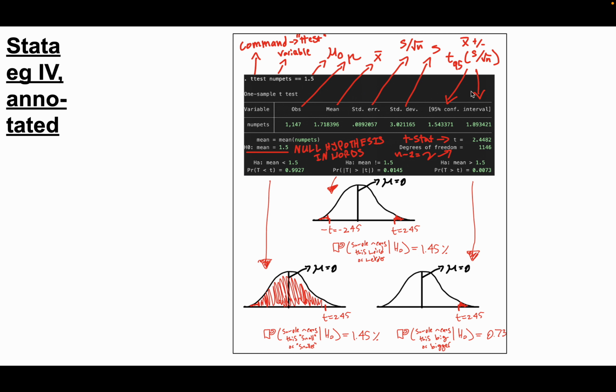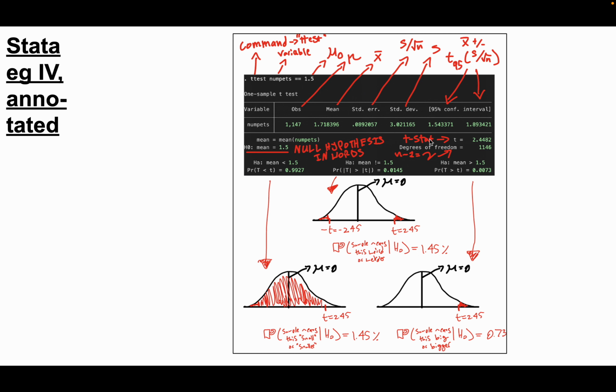Here is our confidence interval for the 95% confidence. So we have x bar plus or minus the critical t associated with 95% confidence, and also 1146 degrees of freedom, which I didn't have space to write in here, but technically you also have to specify which t distribution, times the standard error. So that's just a bonus. It prints the confidence interval for you as well, so you don't have to do a separate command.